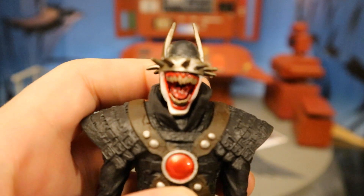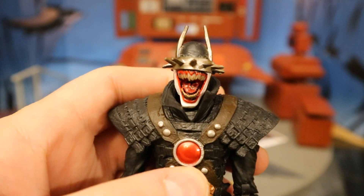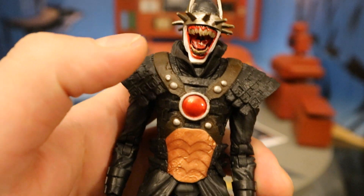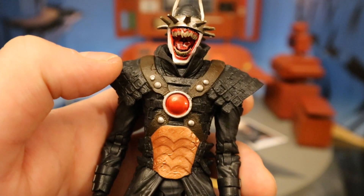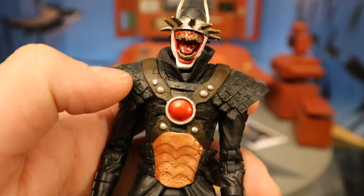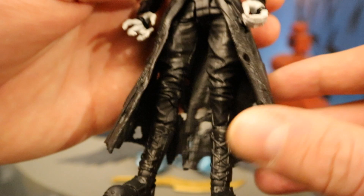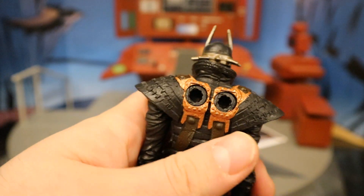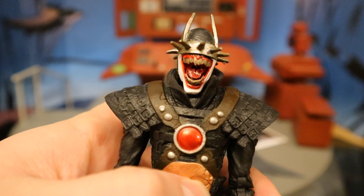First thing I want to look at is his head sculpt — this thing looks sick. Look at the mouth wide open; he's laughing maniacally, teeth exposed. The detail is fantastic. It looks great and terrifying. Going further down, he has Hawkman's armor on his chest — I'm assuming he killed him and took that for his own. There are going to be a lot of parts shared between this and the original Batman Who Laughs, which I'll check out later. Going further down, he's got a soft goods trench coat with a lot of damage and holes in it — it can move out of the way and won't obstruct articulation. Looks like double-jointed elbows and double-jointed knees. You can see where the Hawkman wings will attach, and it's got some sculpted straps. Overall, this guy looks terrifying and freaky.